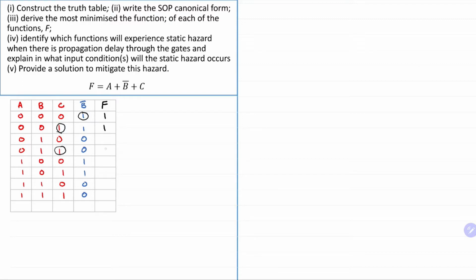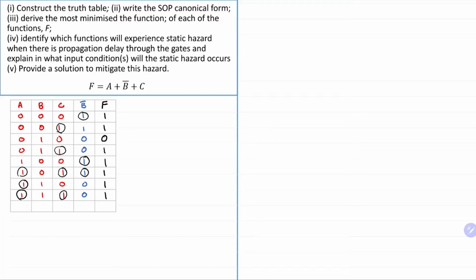Then here c is 1 as well. Then b bar got a 1. A got a 1. Gives us 1. Okay, so that is the truth table for the function f.